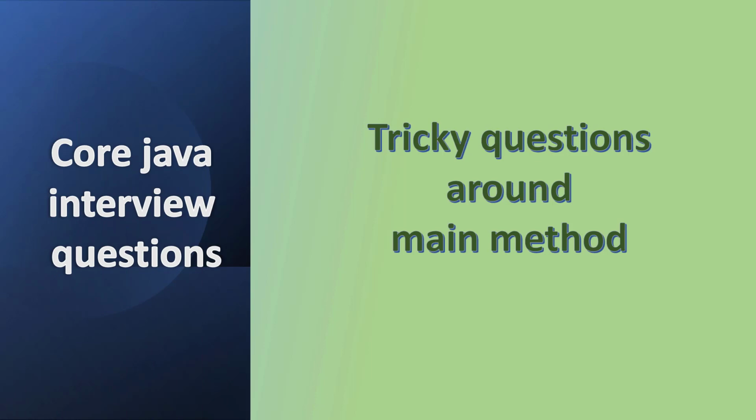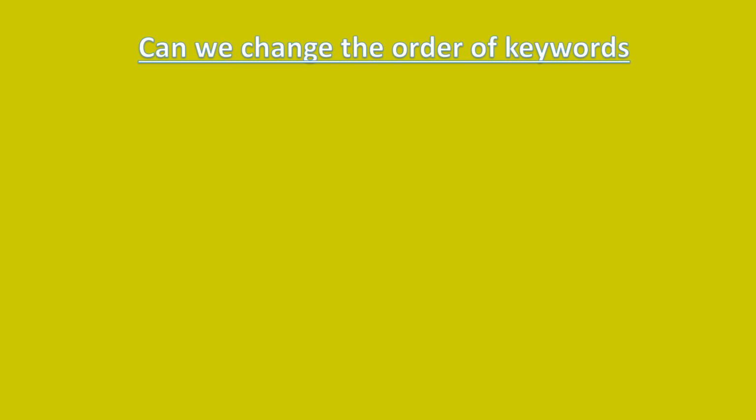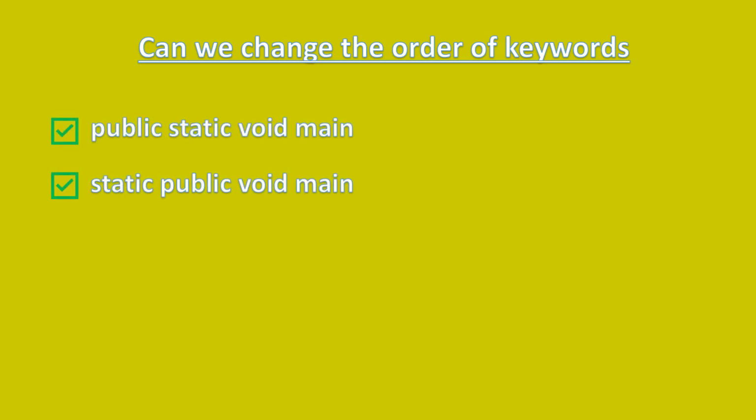Now let's look at some questions asked about main method in interviews. Main method generally contains 4 identifiers: public, static, void, and main. Can we change the order of these? The answer is that you can shuffle between public and static keywords, but cannot change the order of void and main. This is because void signifies the return type of a method and main is its name. In Java, a method name must be preceded by its return type and you cannot modify this order. So, valid orders may be these and these are invalid.